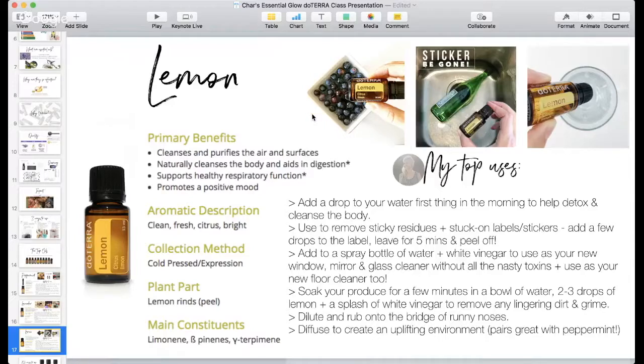It's also a great veggie cleaner. So all I did here in these blueberries was add a drop of lemon to these blueberries that were soaking in water and let it sit for a couple minutes. I am cleansing this week, so I actually had all my veggies and fruits yesterday cleaning in the sink with a drop or 5 drops of lemon essential oil, about ½ cup of white vinegar, and that just removes all the dirt and grime from your produce and really washes it up. So it's a great Sunday prep if you meal prep and you want to get all your veggies and fruits washed for the week. That's a great way to do it.